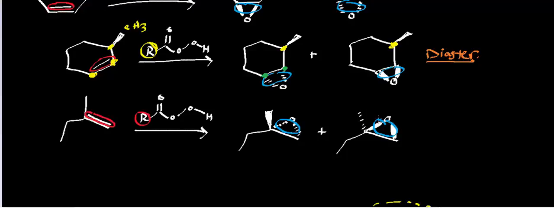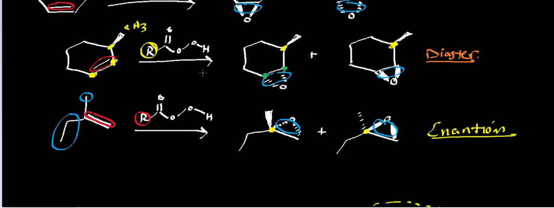Now, in this case, notice that on this double bond, this one actually had more than one substituent. When you have more than one substituent there, that's going to be a good indication that you're going to generate a chiral carbon. And notice here, this carbon right here actually is chiral. It's chiral in both cases. Now that's the only chiral center, so these are enantiomeric to one another, enantiomers.